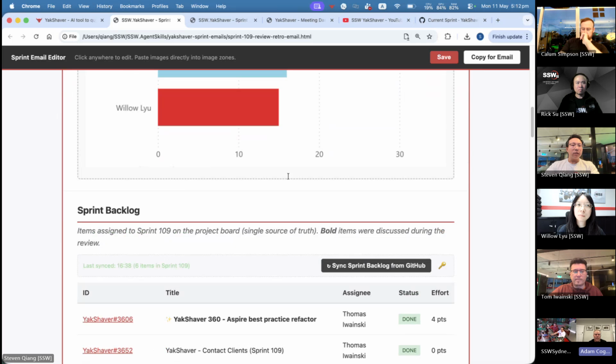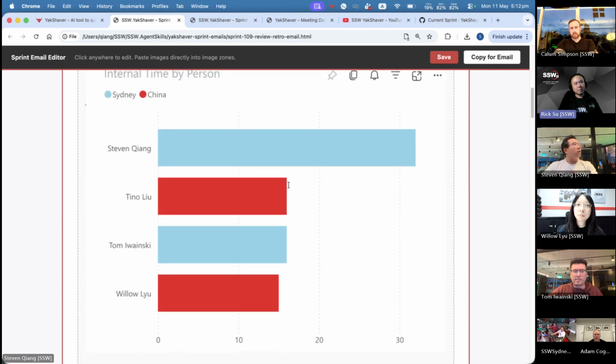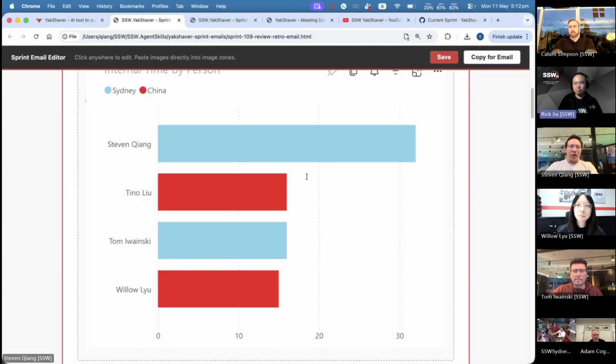Sorry, where is Rick? Rick: I've put in my timesheet. Maybe that image hasn't been refreshed. I will do that in the background. Right. Rick, how many days were you on this? I think 3 to 4. Right. And who did you work with on the sprint goal? The sprint goal, primarily just myself, and maybe Tom was involved for a little bit.